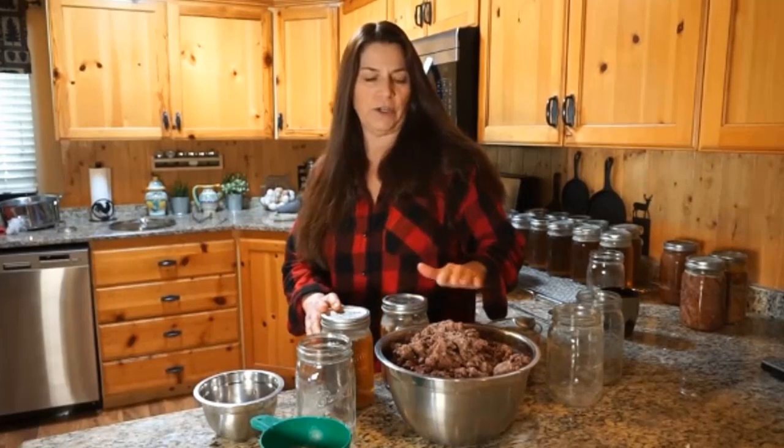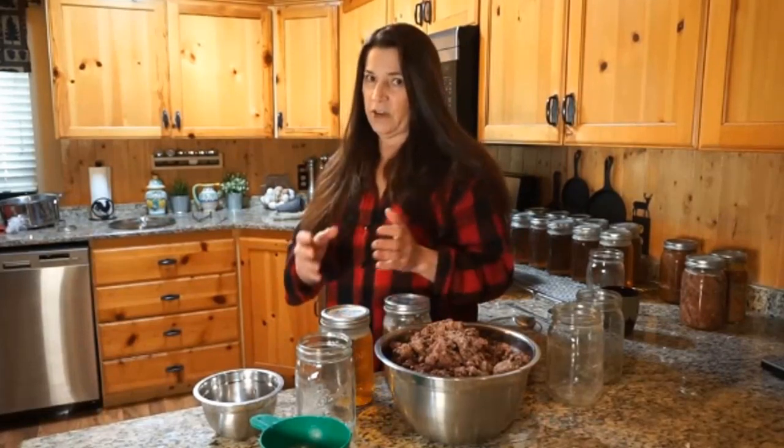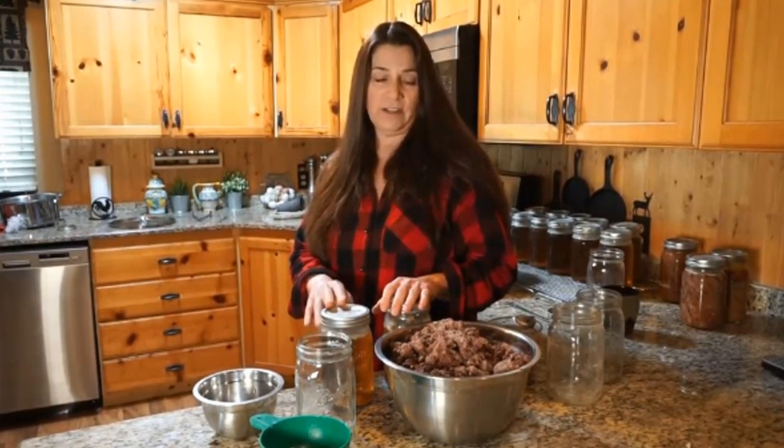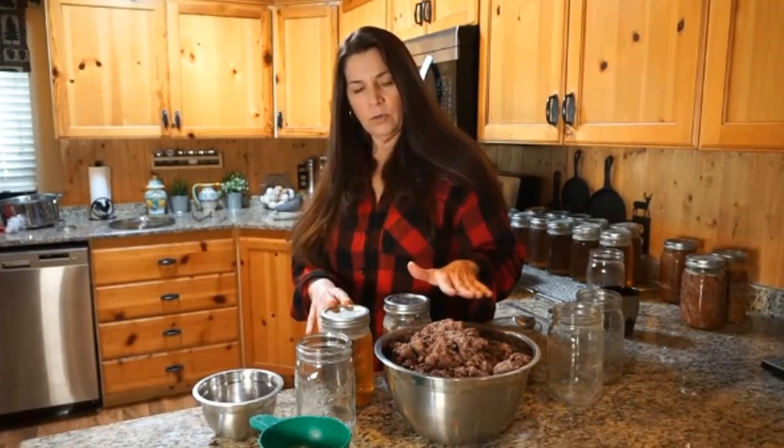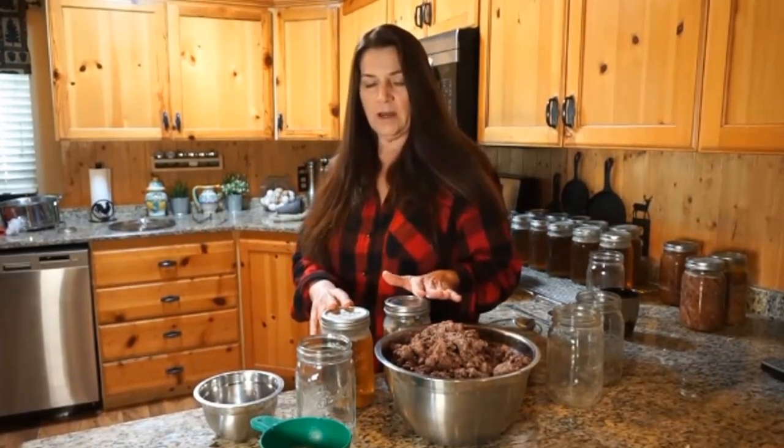Now a lot of times when you get instructions on how to pressure can foods, they will have you take something that's already just been cooked immediately. Take something that's very hot, put it in hot jars, and then put it in a hot pressure canner. When you're processing a lot of foods and various types of foods over days like I am, logistically that's not possible. It's perfectly acceptable to take food that has been cooled down or even refrigerated overnight and then get it ready for processing and slowly raise the temperature.